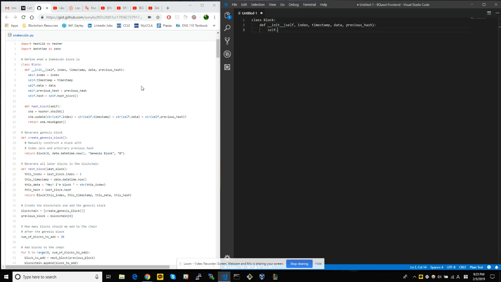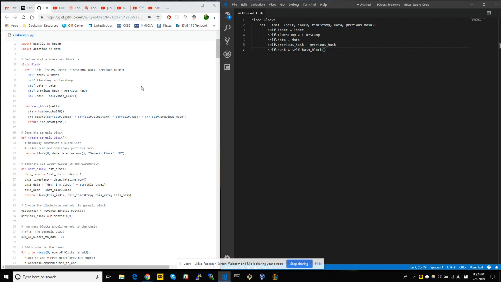So we have self.index set to index, self.timestamp set to timestamp, and self.data equal to data. Now here we have a previous hash and a hash value. So we have self.previous_hash, and we also have self.hash.